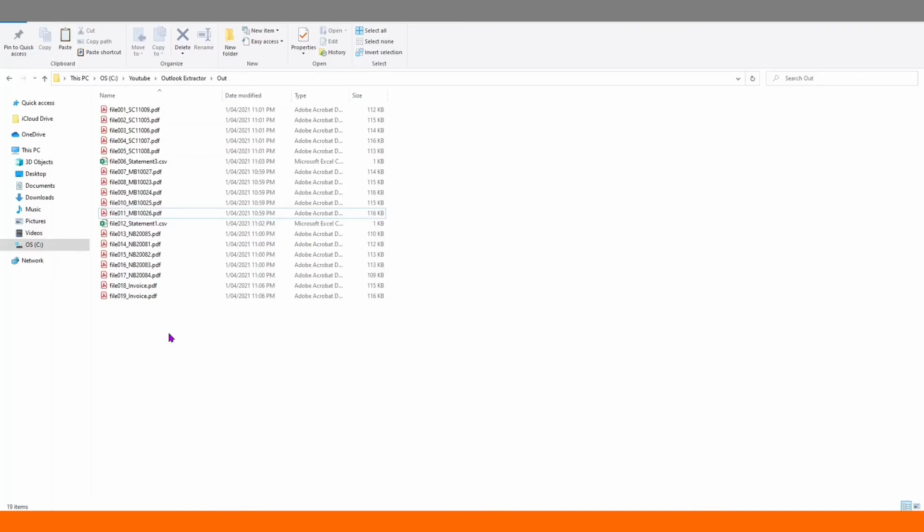However, in a professional environment, it will be better to add some error handling to this macro. First of all, if the folders in and out don't exist, we should alert the user. Secondly, if there are files existing in the out folder from the previous run, we should alert the user as well. Thirdly, if the user places a regular file which is not an Outlook message, this macro will throw an error. We need to check for that as well. And fourthly, and the most useful final piece, is that we need some sort of a report of which files were extracted from which emails so that we can keep a track of how the job ran. Okay, let's build this in the next section.